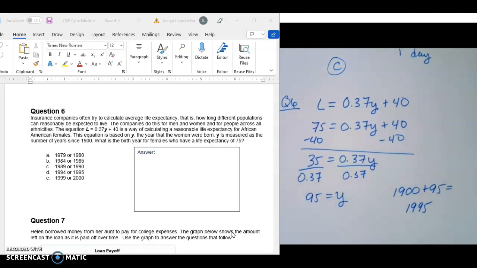And again, we rounded a little bit. It was a little bit less than 95. It was 94.6. So again, we have an option between 2 years for our choices. So the best option here would be choice D, where we have between 1994 and 1995. Again, this question was all about using the linear model. The linear model is given. It's really about solving that equation, knowing what to plug in where and which variable you're solving for.